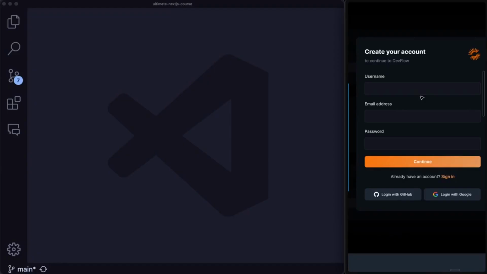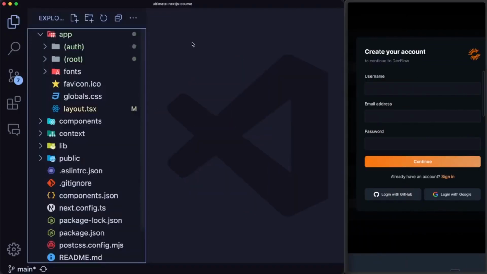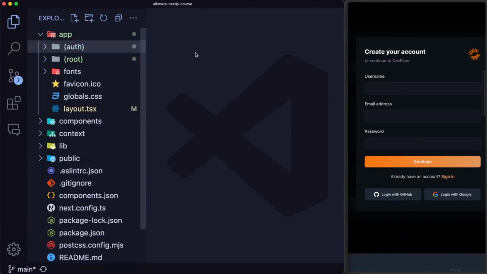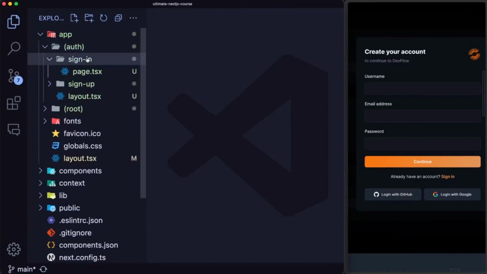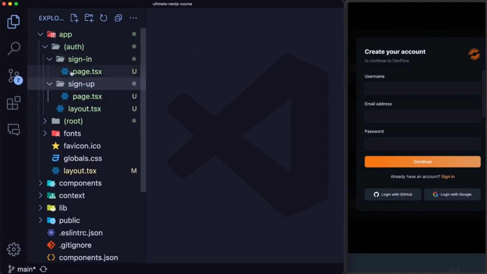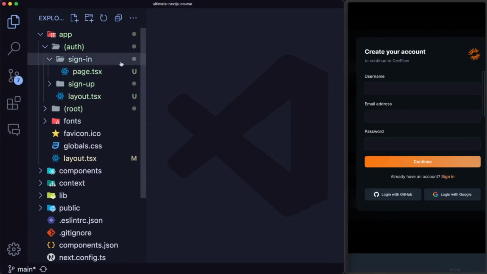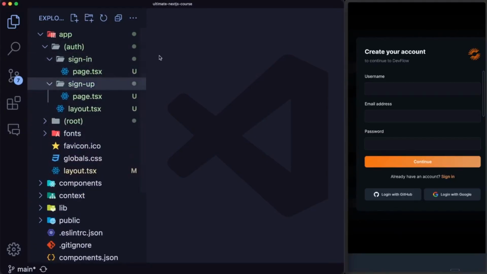So pause this video a bit and think about how you would approach these two different forms using Next.js's best practices. You know that it'll have something to do with both of these individual pages and the layout itself. But how exactly can we make this in the best way possible without duplicating code? Pause the video and think about it. And now I'll show you how we can do it.